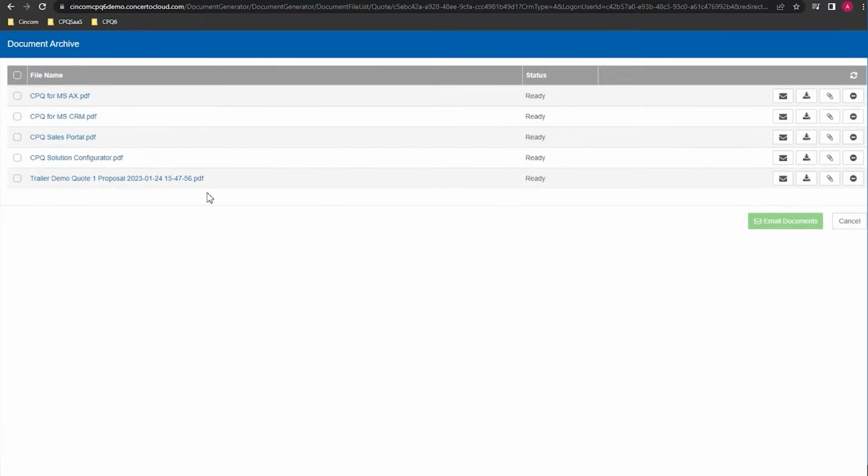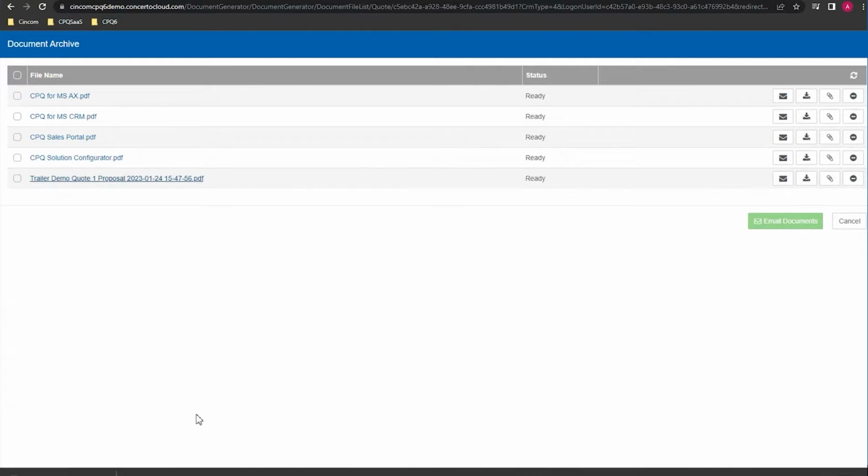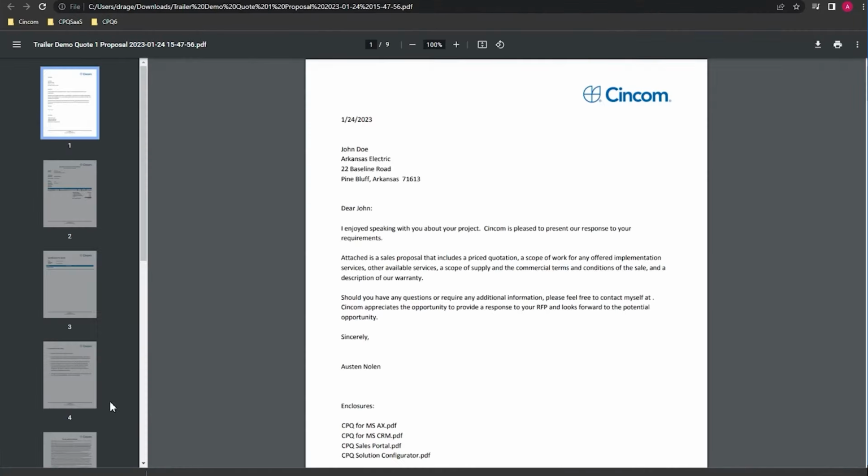The one that we're interested in today, though, is the bottom one, on which I will click. It will automatically download to my computer. This is useful because if you need to generate any sort of documents to email, you can either have it sent via this, or you can send it in another body of an email, or if you just like to download it to your computer for records or any sort of other keeping. What you'll notice here is that all of our information is being autofilled. It only took me a few seconds to generate the quote.